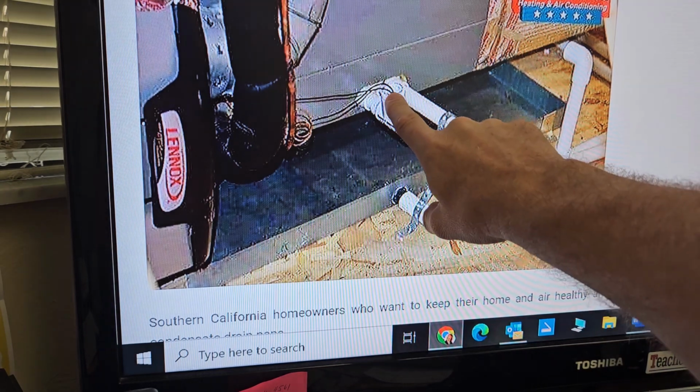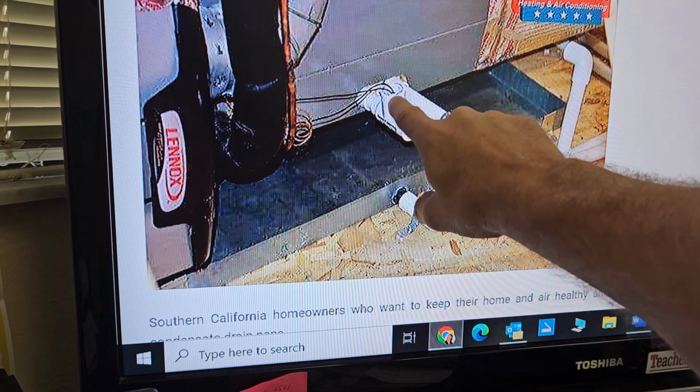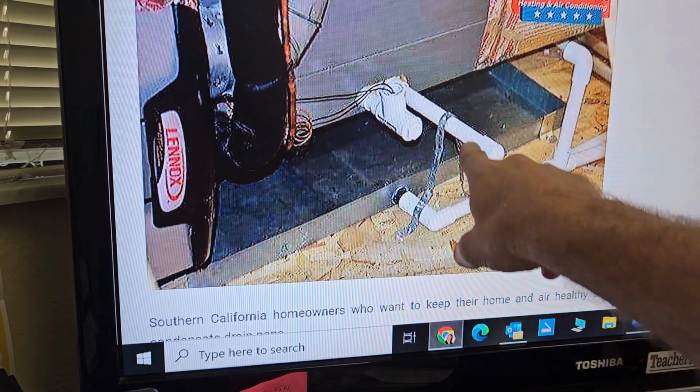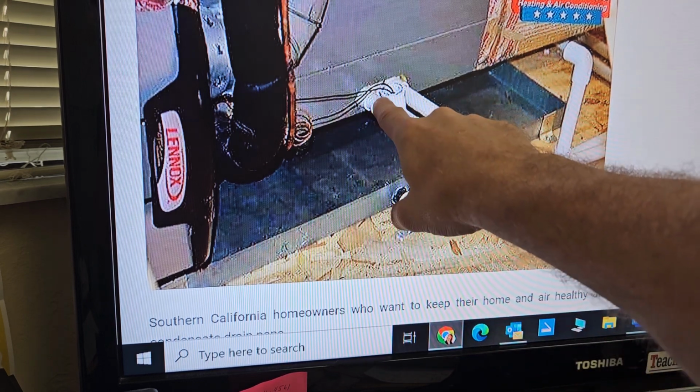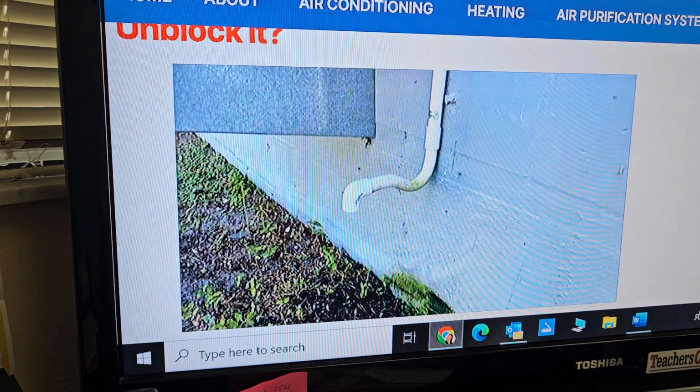Do you see this little device? Newer ACs are going to have float valves, one in the pan and one here. If this condensation line backs up from the outside, water will hit this float valve, it'll turn off your unit, and it will not work, and your house will be 90 degrees. So the easiest thing you can do is go outside and buy yourself a $50 wet dry vac. An AC company told me that in 90% of his house calls, a wet dry vac solves those issues.